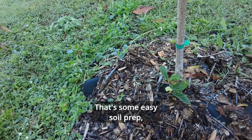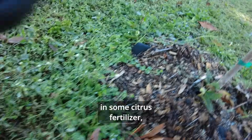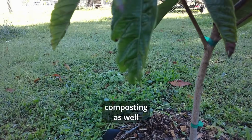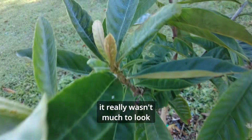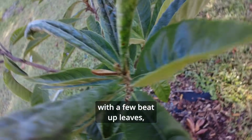Had some easy soil prep, water, fertilization. I actually just recently added in some citrus fertilizer, which is great for all the things I have going on here. Today I'm going to be composting as well on top of everything going on. When I first planted this one, it really wasn't much to look at, to be honest. A little thing from the garden center with a few beat up leaves. But now it's really starting to take off.